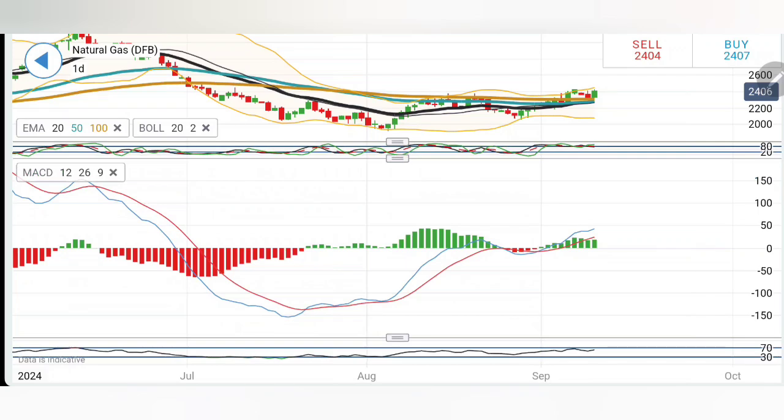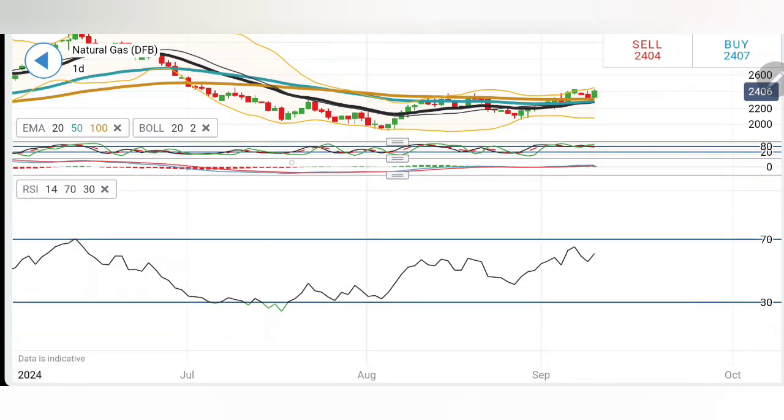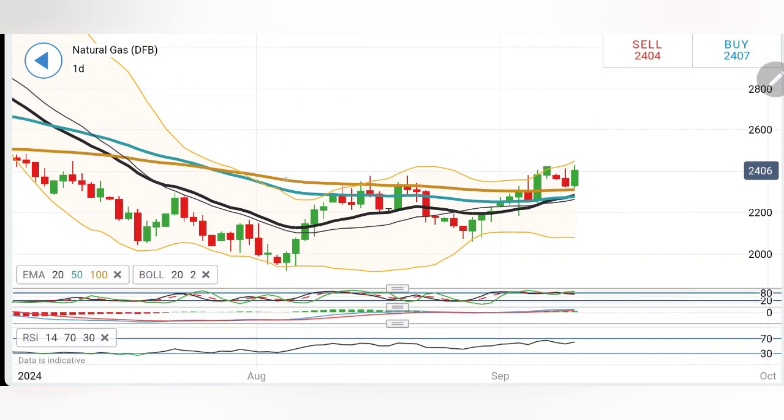Stochastic has dropped a bit, MACD rising, RSI rising. So considering this, I will recommend you buy at 2.42 levels and expect it to move towards 2.45, 2.5 levels next. Beyond this, we can in fact look forward to 2.58, 2.6 levels very, very soon. On the downside, I will recommend a selling entry now at 2.38, where you can expect 2.35, 2.32, 2.3, and I do not see it breaking 2.3, 2.28 or 2.25. I have mentioned in my daily review yesterday, the day before yesterday, and my weekly review as well, as long as 2.25 is not taken, do not trade natural gas as bearish. Yes, it could bounce back strong.